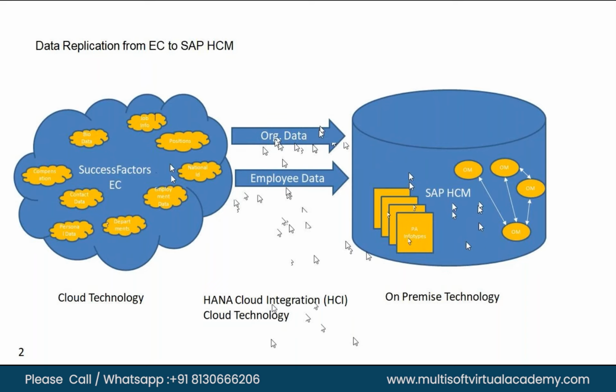Department. So it will check, oh, this department is already there in the first step. But in the first department template, the object ID is replicated, and it is trying to replicate the relationships. There is an error with the department to position relationship. It will throw an error, and it will come to the second step, where it will check for the position object ID. Yes, it is replicated, and again it will check the position to department relationship.